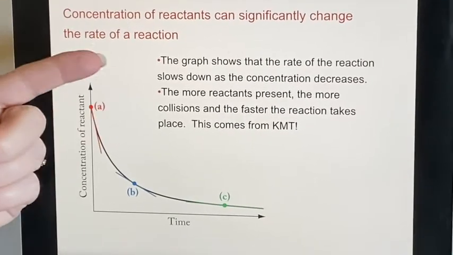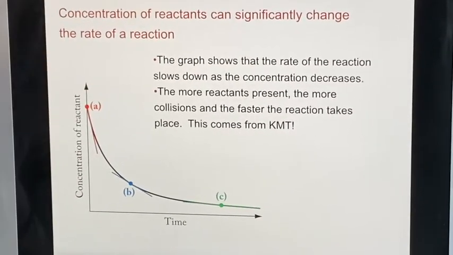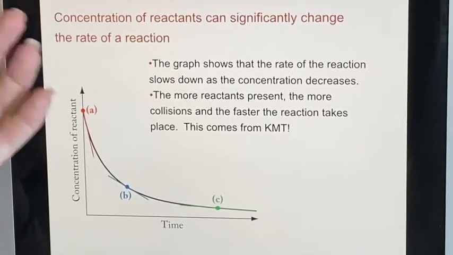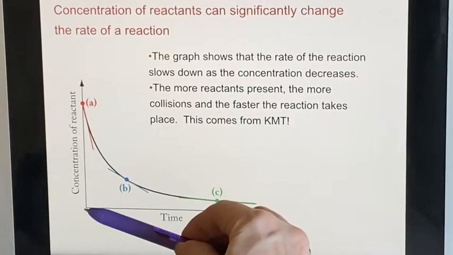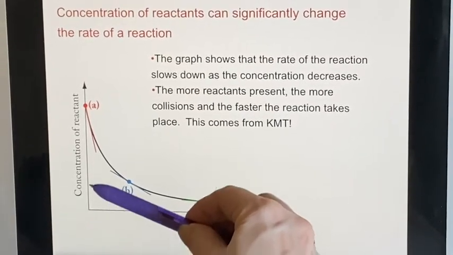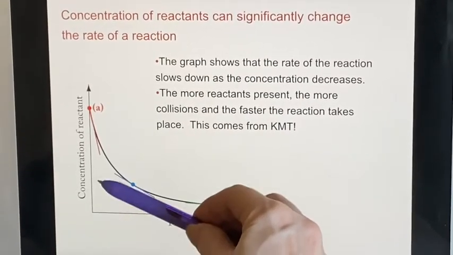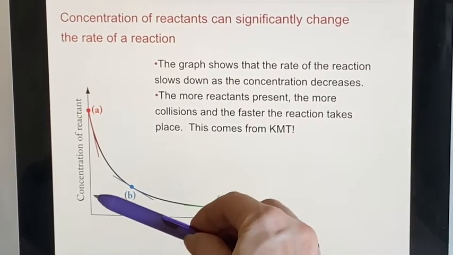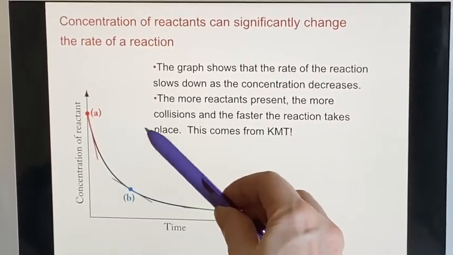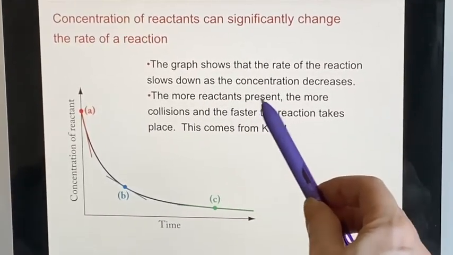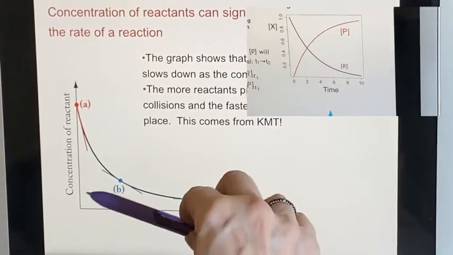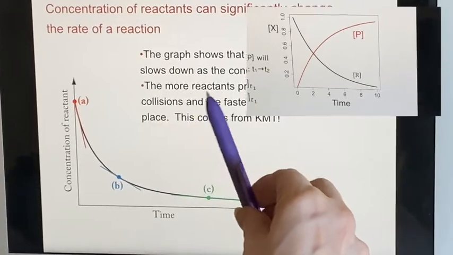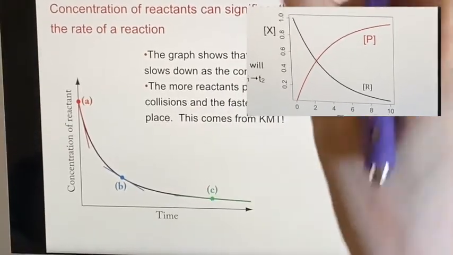And he says, if there's more stuff, there's going to be more collisions. So the more reactants there are, the more collisions there are, and then the faster the reaction will go. If you've done it for products, at first, there's none. At first, it's going up very rapidly because the reaction is happening very rapidly. But then it slows down as it gets closer to completion. So you get a curve going the other way, where it's going up fast and then moderates. And pretty soon it's just trickling along.